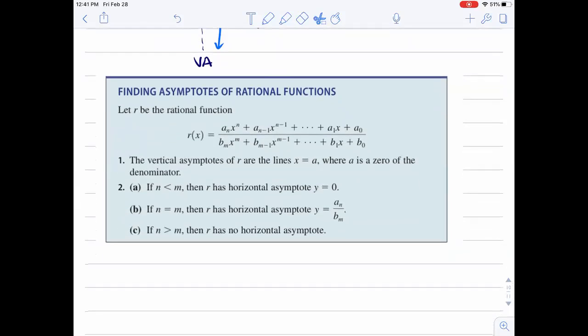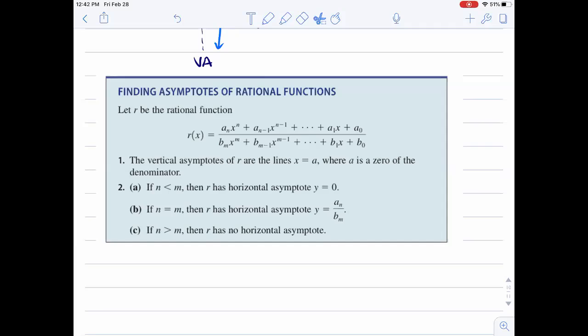So any rational function can be written this way, right? Here up top in the numerator, you've got some polynomial, and here you've got another polynomial: a polynomial of degree n and a polynomial of degree m. Depending on how n and m are related, if n is less than m, then what we know is that this huge thing is going to have a horizontal asymptote, meaning a horizontal line like this.